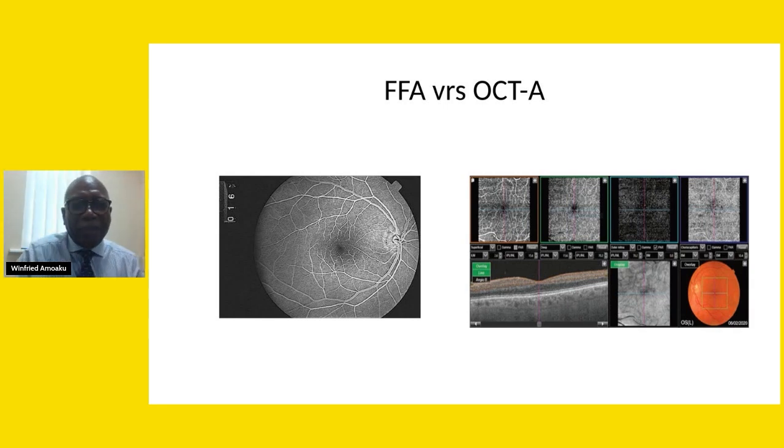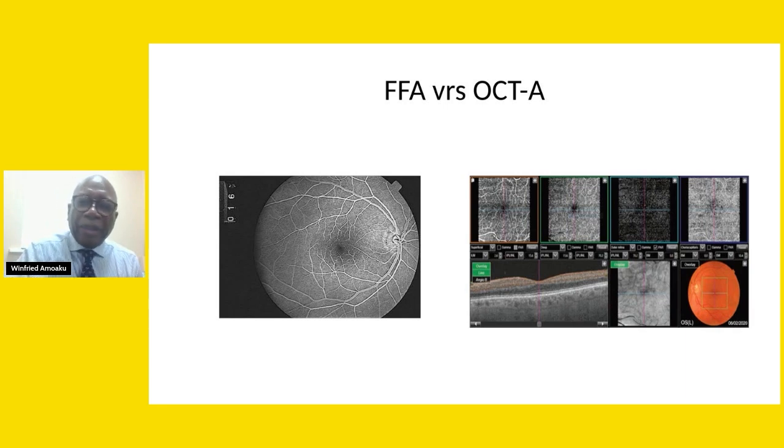Now, this slide here has two different panels. On the left-hand side is what we used to call the traditional fundus fluorescein angiogram, where we inject a yellow dye into your arm, it flows to the back of your eye, and we take a series of photographs to depict the flow of the blood vessels in the retina and the choroid, and this will show whether they are normal or not, and whether there's any leakage. You'll see the nice pattern of capillaries, which is the white fluffy bits there.